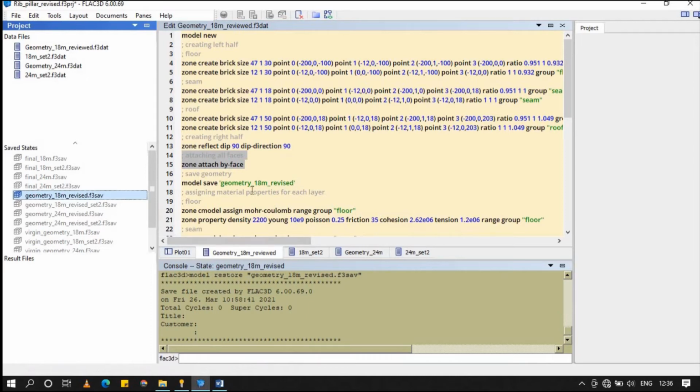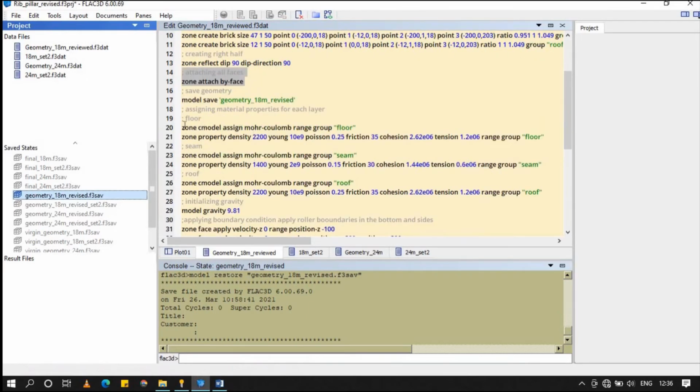After making the geometry, the first thing we do is assign the material properties for each layer. As I told you earlier in the first model, Young's modulus and Poisson's ratio are two things that we don't put directly.